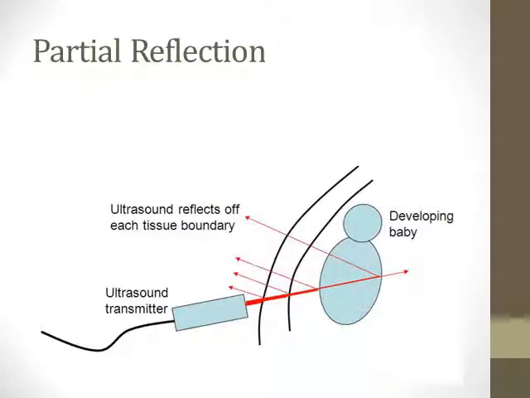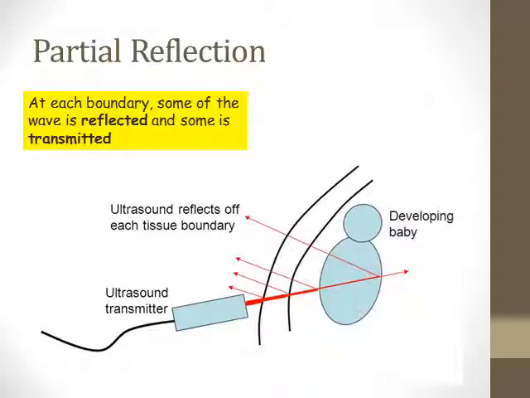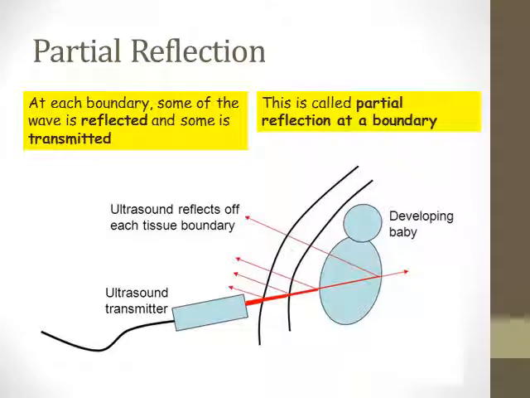We can also use this idea of timing the reflections in ultrasound scans of babies before they're born. A little ultrasound transmitter sends ultrasound waves inside the mother's body, and at each boundary it meets, so for example where it hits the skin, where it hits the fat layer, the muscle layer, the first layer of baby skin, bones inside the baby, at each boundary some of the ultrasound wave is reflected and some of it continues on. We say it is partially reflected at a boundary. Partial reflection at a boundary, or PRAB.